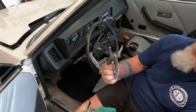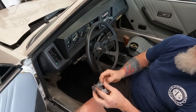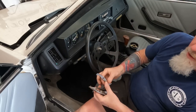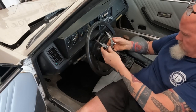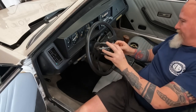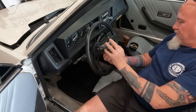So I was able to find the three jaw puller. This one's been extensively modified for pulling off fifth wheel gears off of Volkswagen diesels. And we're gonna have to do this the hard way.